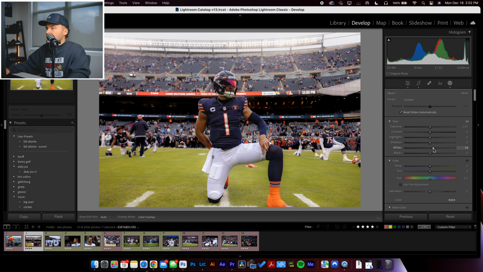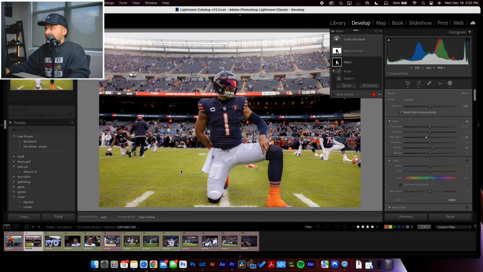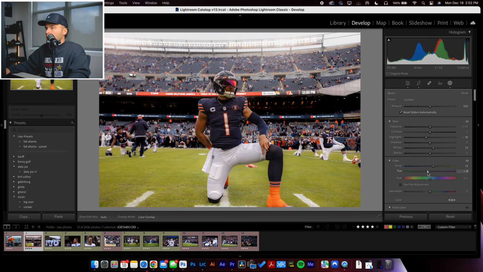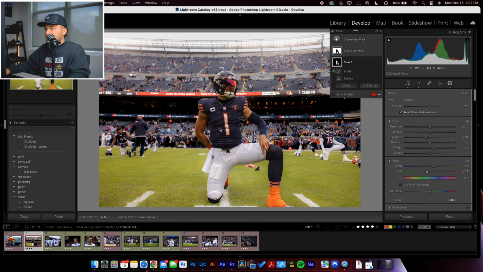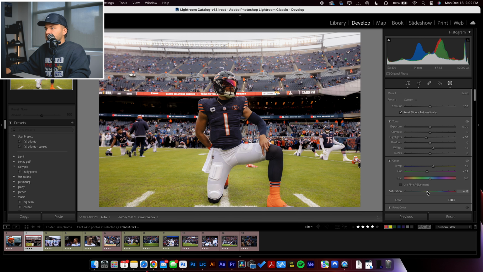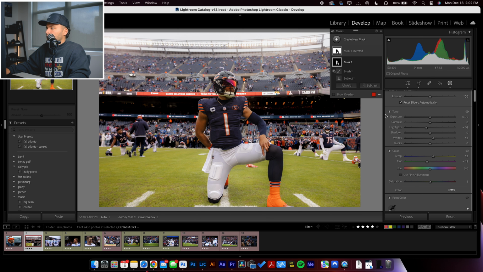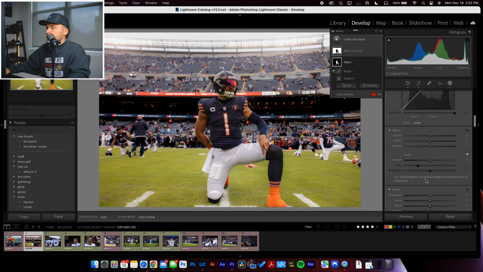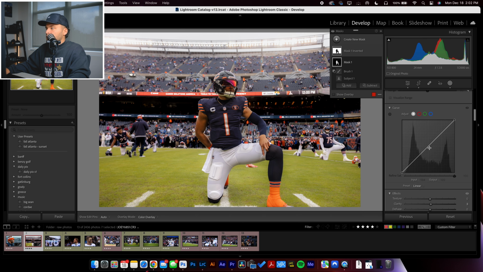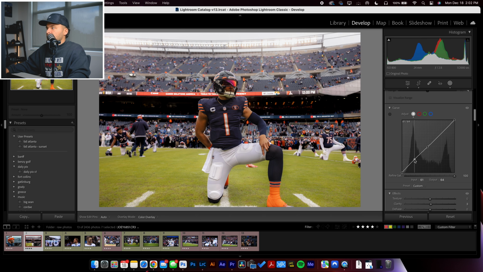Make some minor corrections. Don't want to get any blown out areas in his pants, so we will mess with that. Really get a nice white going there. And look at the color of that jersey. That is the Bears jersey. Might be a little desaturated, but I love the dark blue. You get no purple since we shifted a little bit over the green and warmed it up a little bit. Keep going down. We're going to add a little bit of clarity to him. And now let's mess with some curves in the mask. So this isn't adjusting the whole photo. It's really just adjusting him.